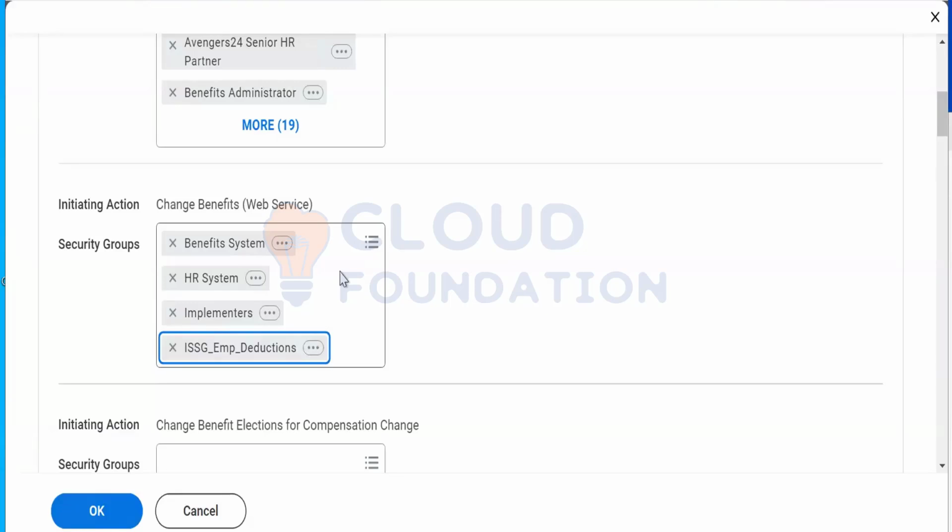Your security issue can be web service security, which is not letting your integration upload the data. So you identified that the integration security group does not have the initiation action. You need to go to that security group and grant the initiation action, so that whenever it is getting integrated to Workday and picking the data, it will be able to load the benefits to the employee profile because you have given web service access. That will authenticate and load the data into Workday. Either it can be through EIB or Studio or anything.